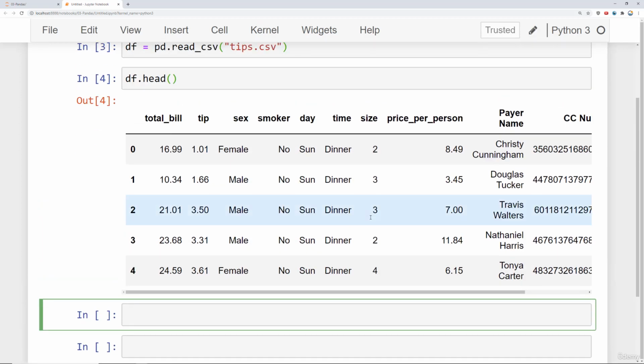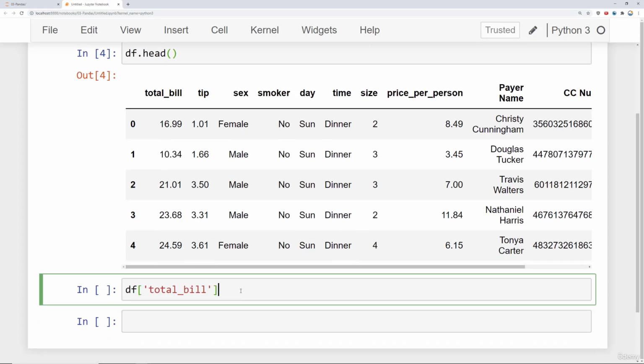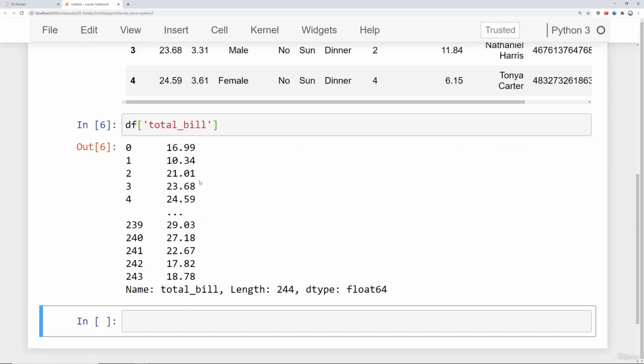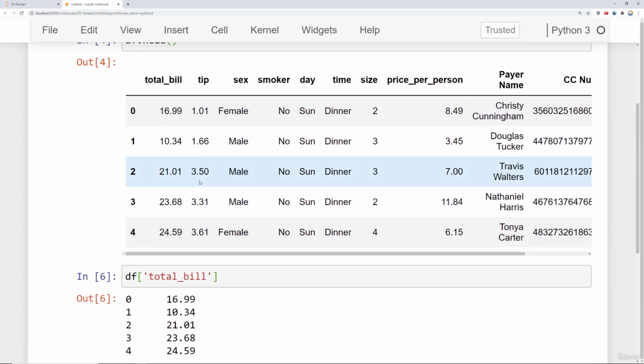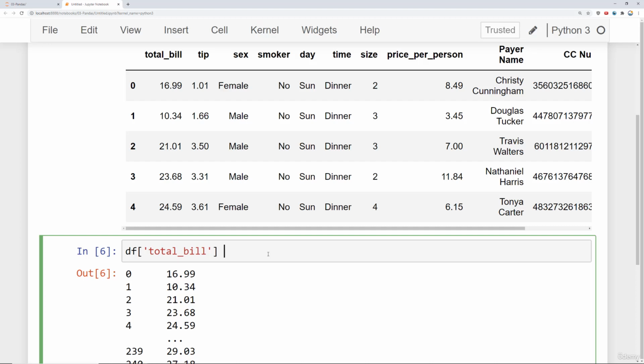First, let's say I want to grab rows where the total bill happens to be more than, let's say, $40. So how do we actually run this? Well, recall from the slides that we first grab the column that I want to filter by. So df total bill is the column. So I run this, and now I perform the actual comparison operation. In this case, I have a couple of options. I could say greater than, less than, equal to, or not equal to. So all those same comparison operations you perform in normal Python are all available for us here within Pandas. And in this case, I want to know, where's my total bill greater than $40?